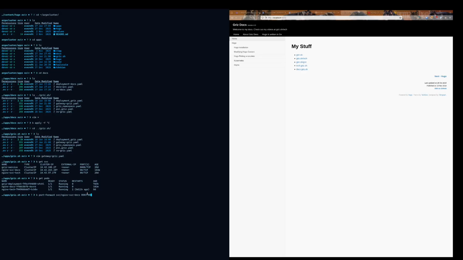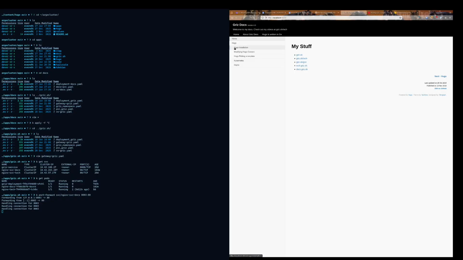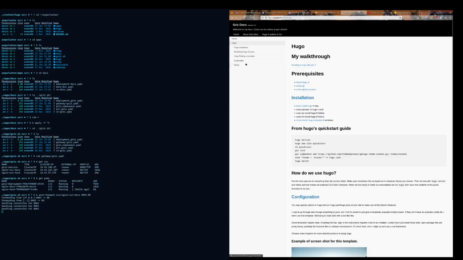So this is the port on my local machine, and this is the port from the service. So now we should be able to go to here, and now all these links work. And this is the documentation that we see.